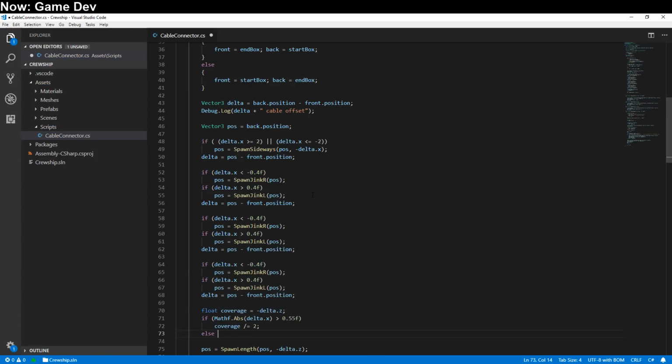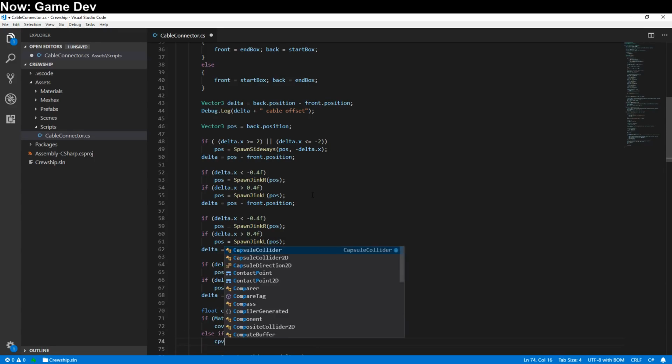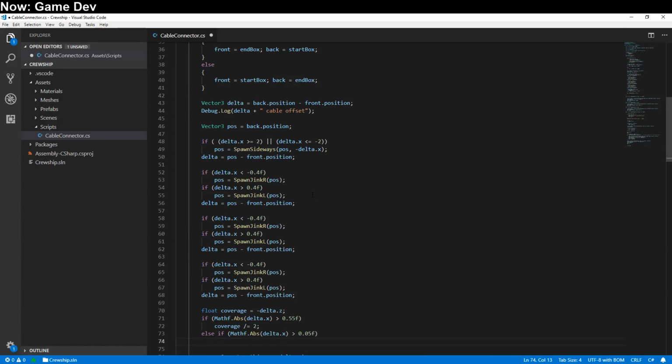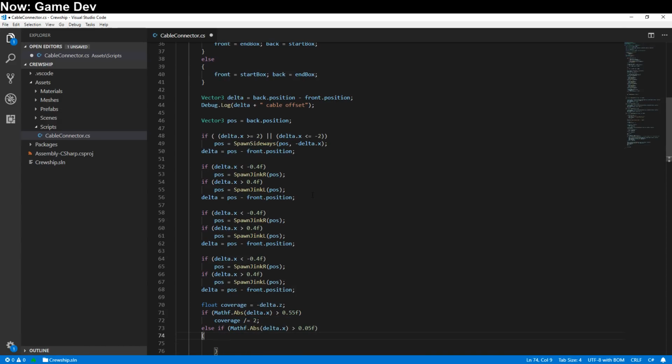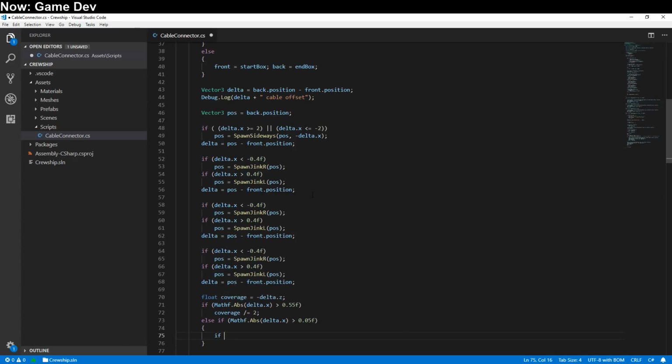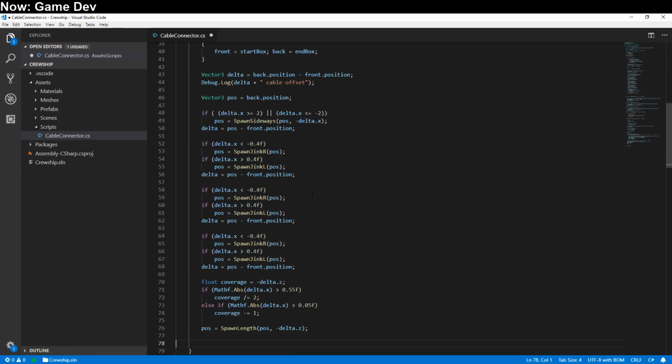Else if it's greater than 0.05, then we're going to want to subtract 1. And that'll give us the coverage that we need.